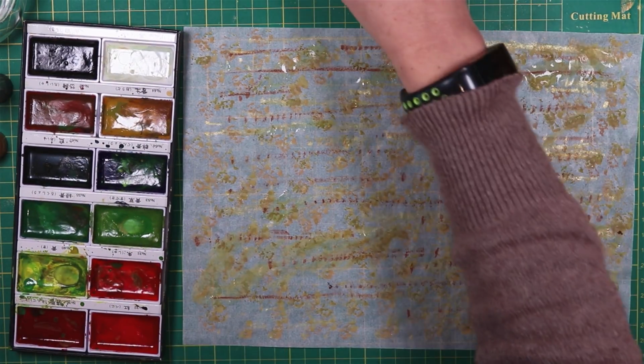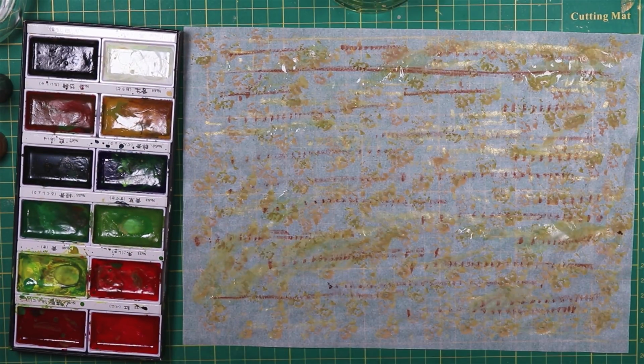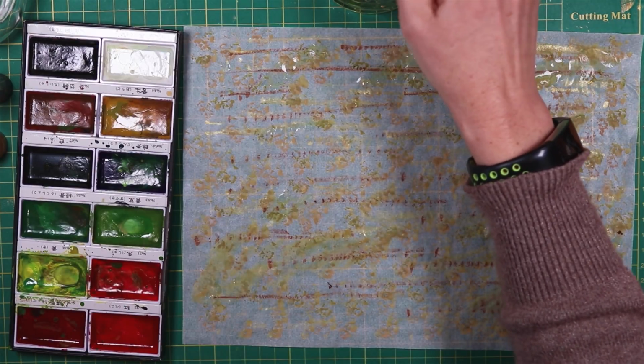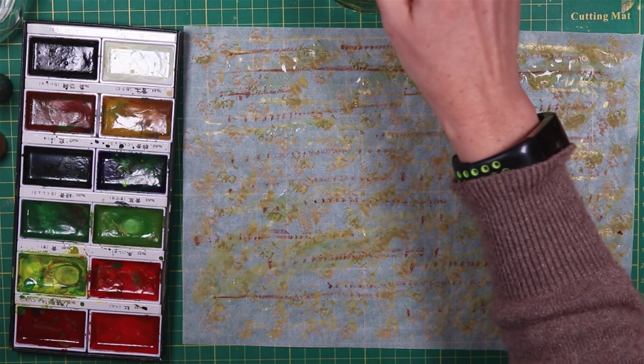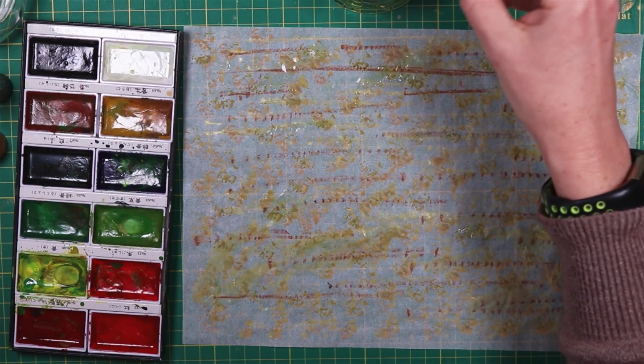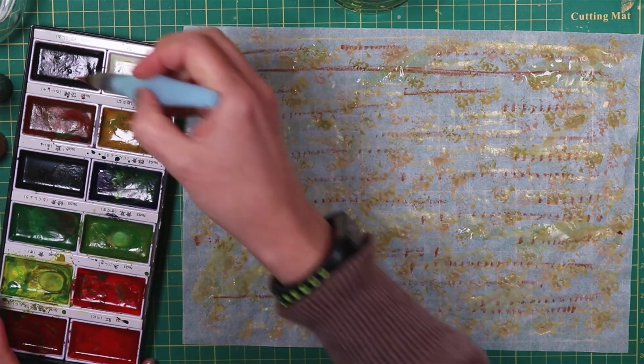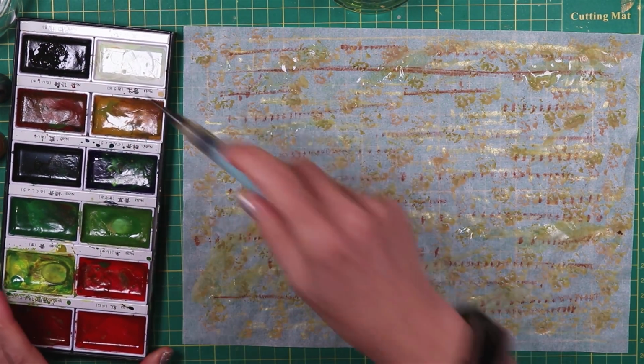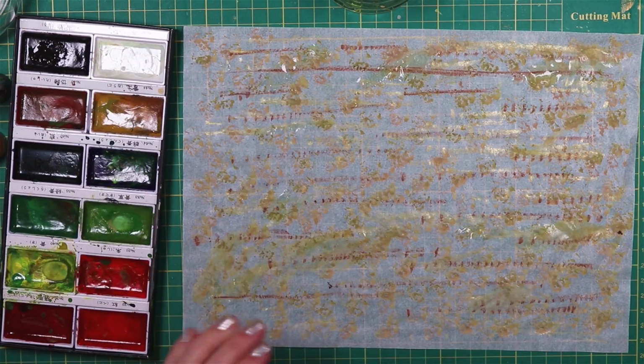I'm going to take my water. I need to be very careful how much I put on. And let's get the merest... Oh, it's got some red on it. That was from painting the flower that I put on the front of one of them. Let's get just a tiny bit of black on, and I'm going to be very, very, very gentle.